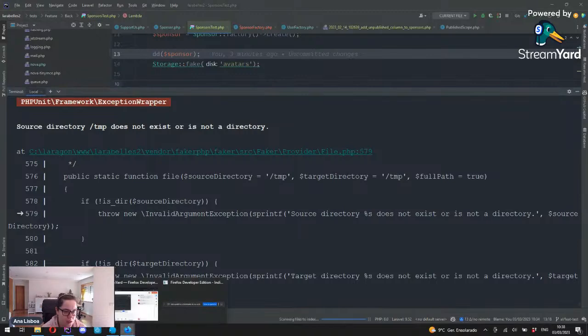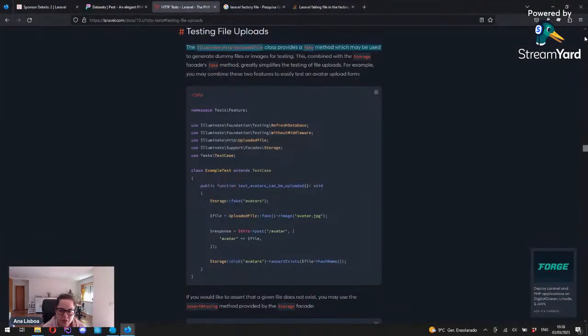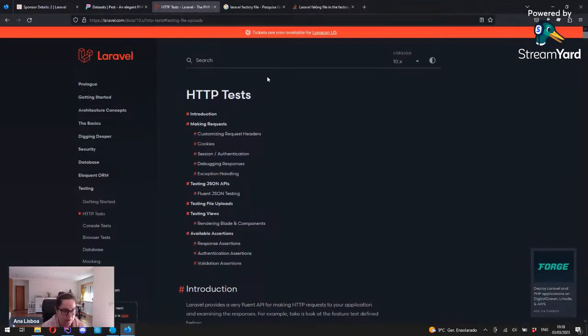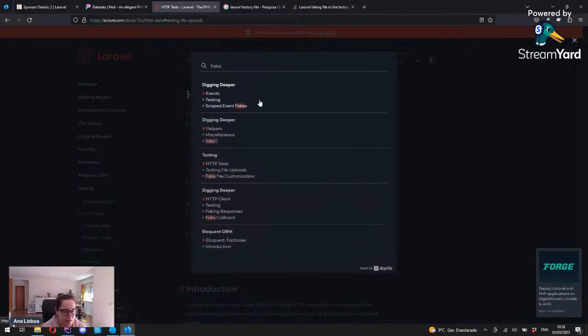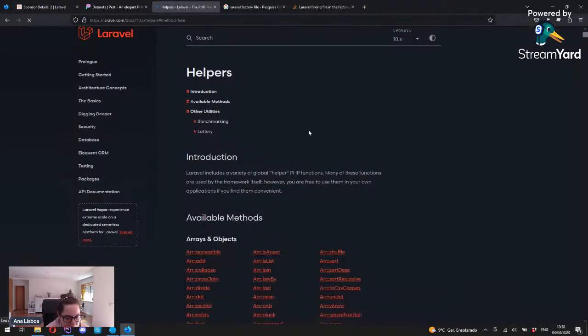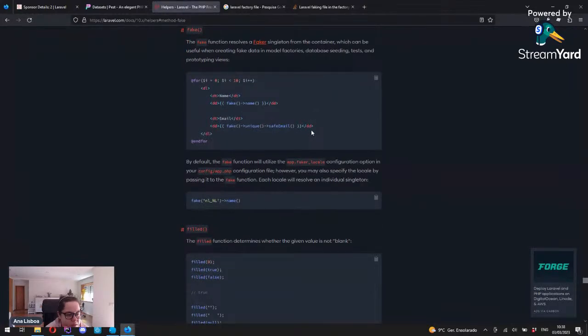Let's just see what the Laravel documentation has for the faker. Helpers, fake. I think this is it. And I'm looking to see how to call that fake file to see if I need to pass something.